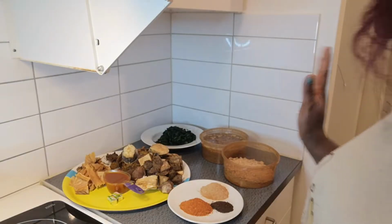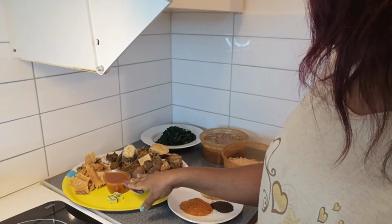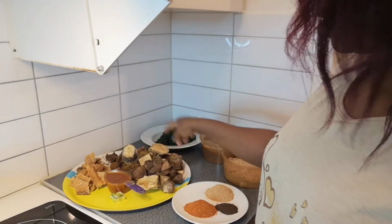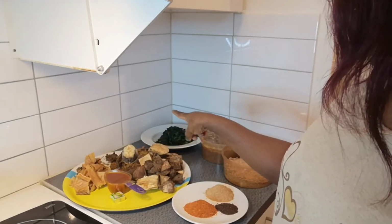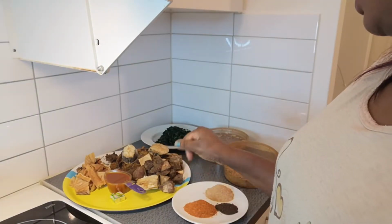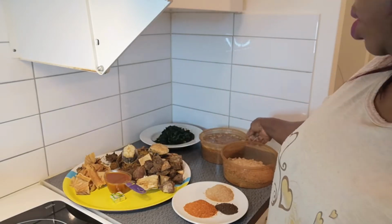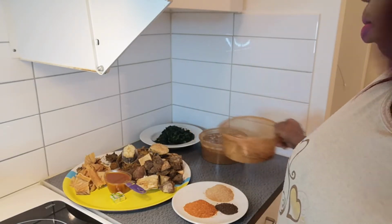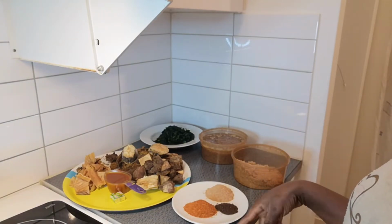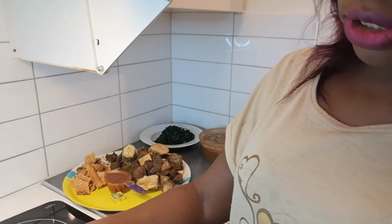So guys, let me quickly introduce the ingredients I'm going to be needing. Here I have half a cup of palm oil. I have my stockfish here. I have a variety of meat here: I have chicken, I have beef. I also have fish there, while here is my spinach. I'm going to be using frozen spinach. Here is my meat stock, while here is my ogbolor. Over here I have my pepper, crayfish and locust beans.